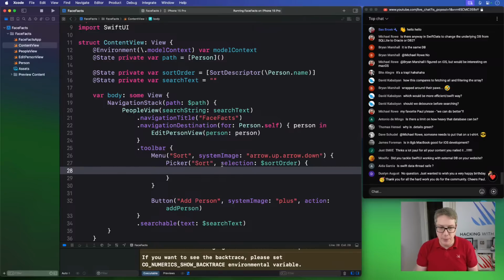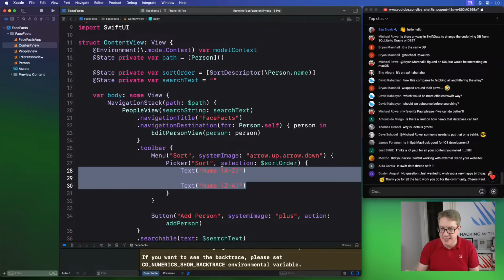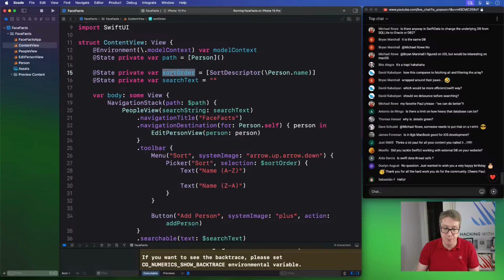Like I said, there are two options. We'll do Text, Name, A to Z, and Text, Name, Z to A. Like I said earlier, we've got to give these things tags so it knows which one's which, knows what to do with a value when it's selected, what to assign to sort order.